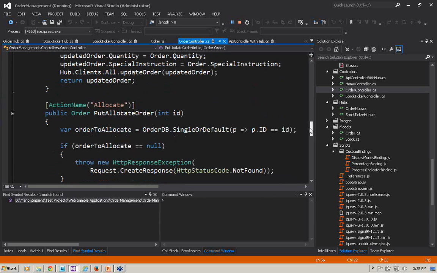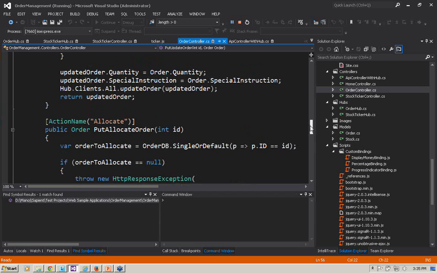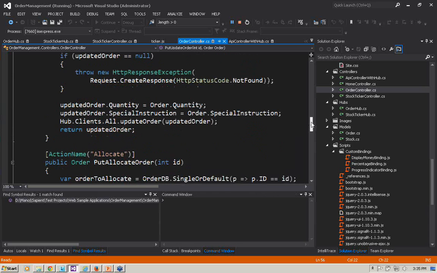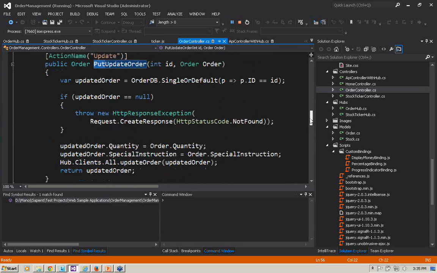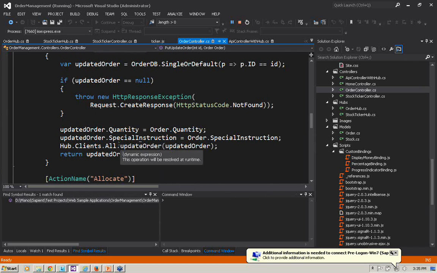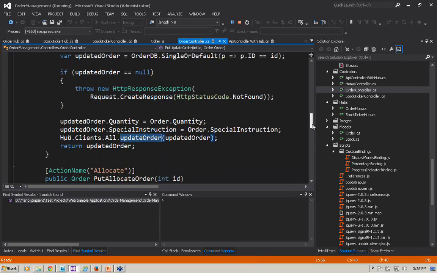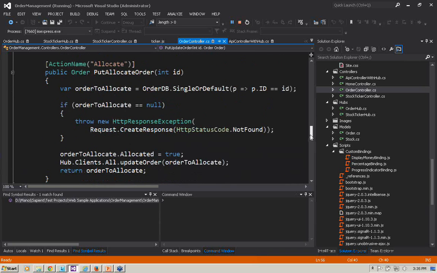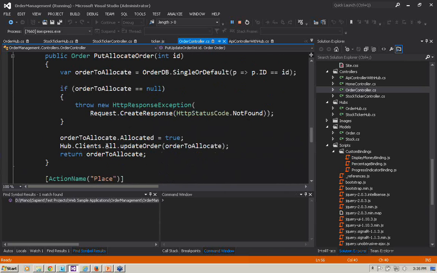If we have more than one verb defined for an HTTP request, then we have to specify the action name. So in this case, the action name is update, and after updating the order in the system, we again broadcast this update to all the clients. Similarly for allocation, after marking the order as allocated, we push the status to all the clients.